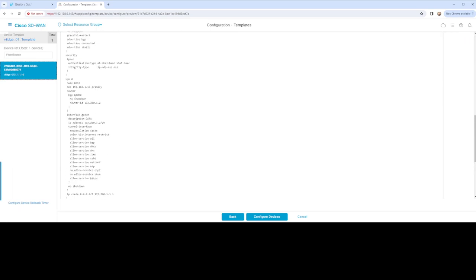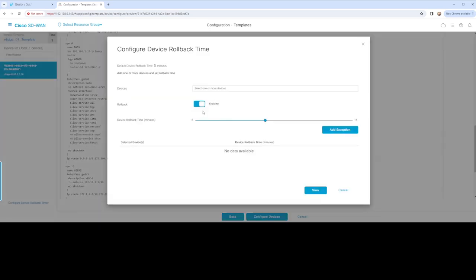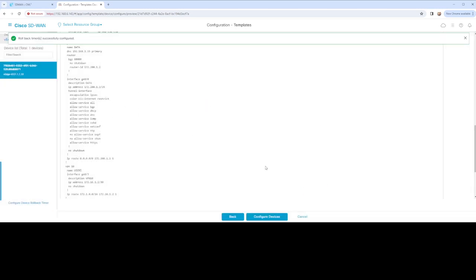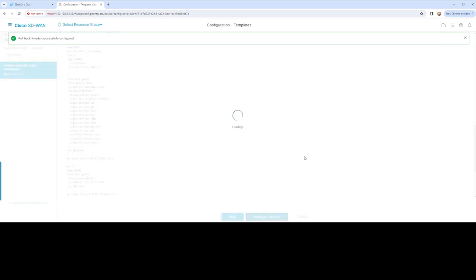I've got my BGP configuration here, but I don't have what's necessary to stand up the peer. So I would assume this would break the connection to this vEdge, configure device.